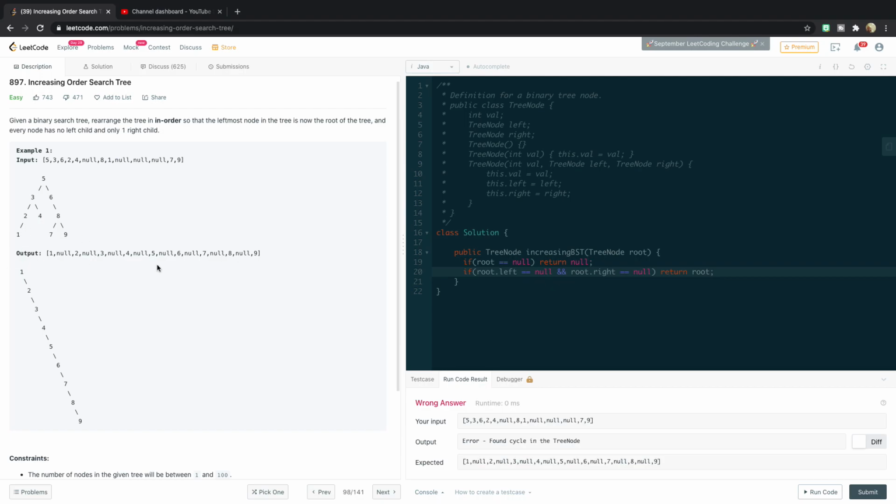That returns 1, right? If they're not, then we keep going left.